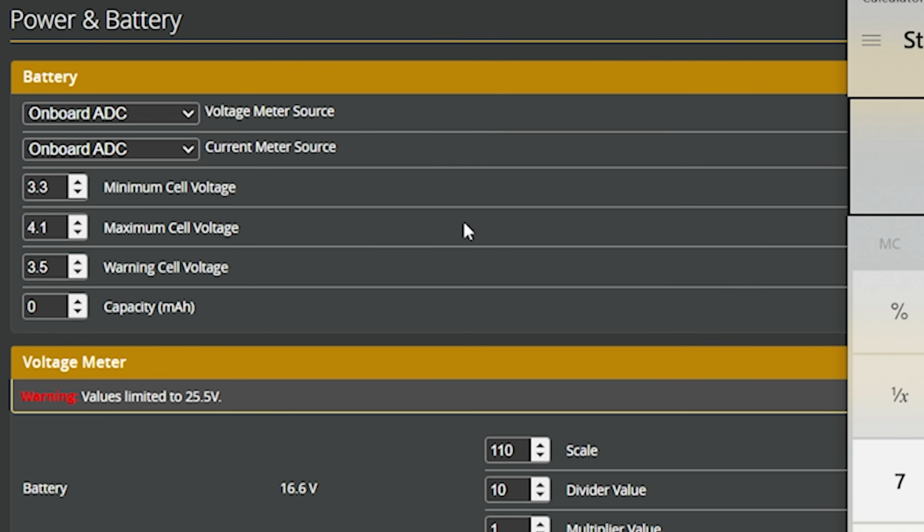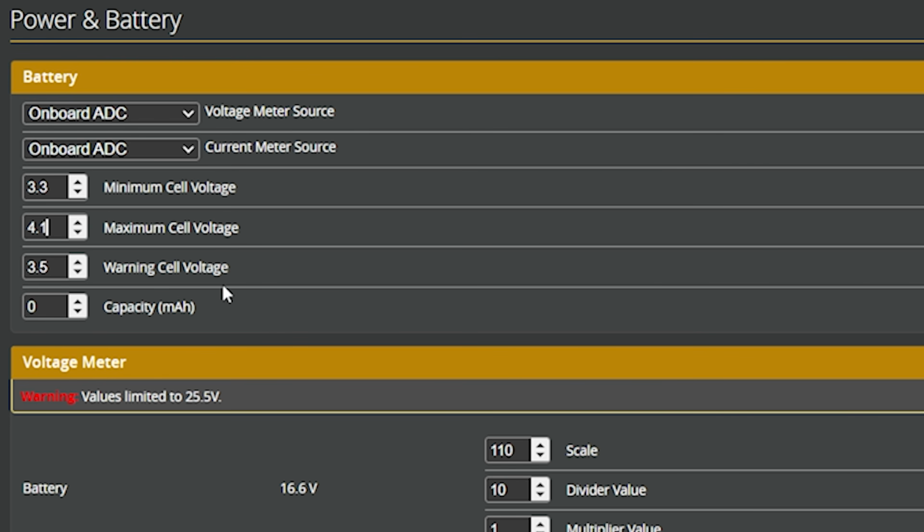Right now, Betaflight thinks that this is 16.6 divided by 5. Betaflight thinks that this is a 5S battery at 3.3 volts per cell, not a 4S battery at 4.2 or 4.15 volts per cell, because we have told Betaflight that the maximum cell voltage it should expect to see is 4.1 volts, and that is the only way for Betaflight to make sense out of the voltage that it's seeing. So this maximum cell voltage and minimum cell voltage are used by Betaflight to try to figure out how many cells are in the battery that it's seeing.